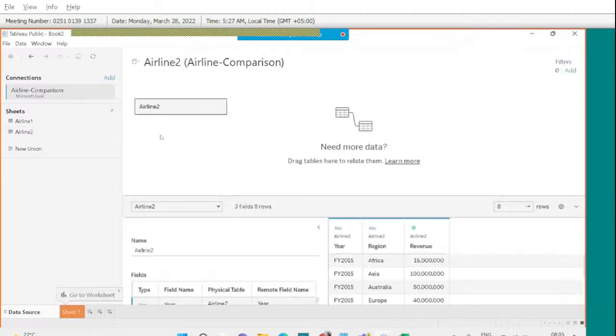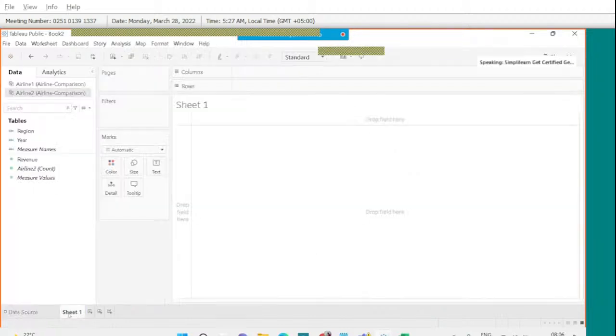So we have to use data blending. In data blending, we have to connect to the two data sources. But when you make a join, in that case, you have to double click. Make sense? If I come on Sheet 1 now, we will be able to see the two data sources.